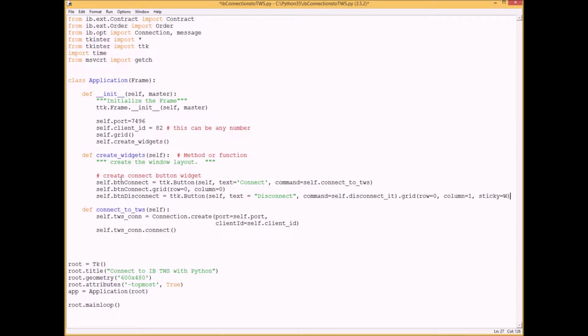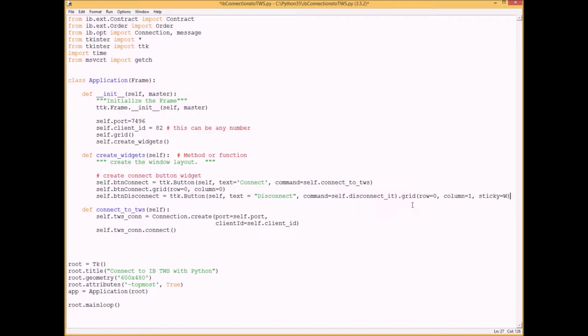So just like before, you give it a name and you type button self, and then the text will be disconnect and the command will be disconnect it, and then you add that to the grid.